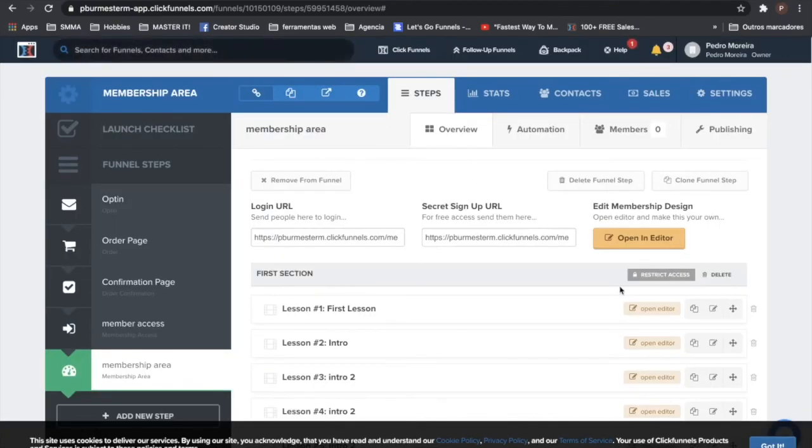Now, this is basically the first and the basic steps that you need to follow in order to have a successful membership area. There are another 10 or 15 topics that I could mention, and I could be here teaching you what you could do inside the membership areas to make this a little bit more beautiful, a little more functional, more steps, more functions, etc. But for this video, it's going to be this information, and it's going to be a lot of information to intake if you are really, really new to this. So make sure you follow the steps.